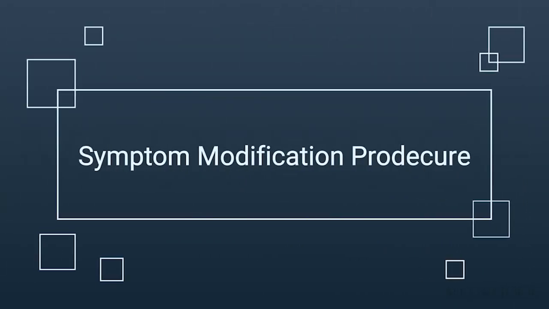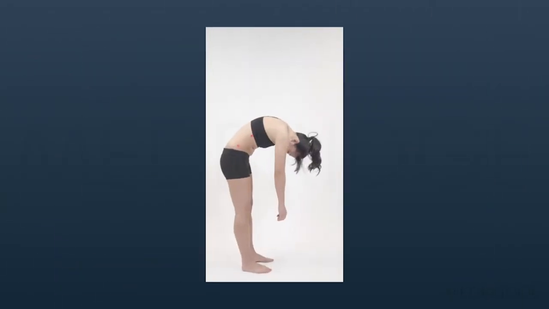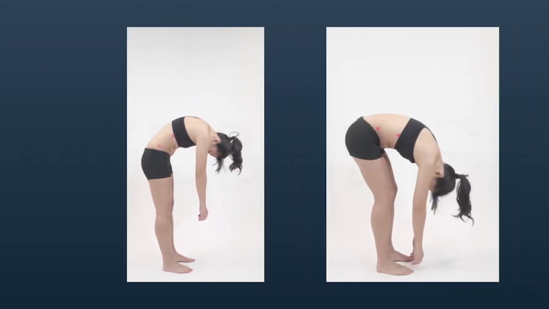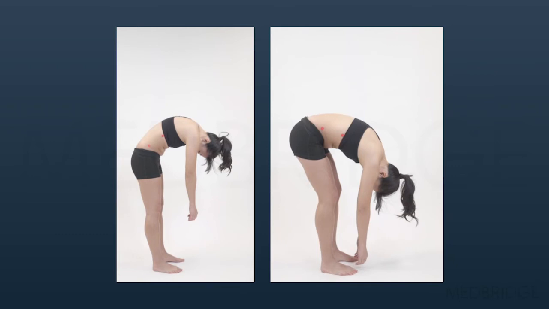As you can see on the slide here, we have this example. We have a movement fault, you can see on the far left, lumbar flexion with inadequate hip flexion, inadequate anterior rotation of the pelvis. We then have an active symptom modification procedure. The patient bends forward to touch their toes. They flex their knees. They then get adequate motion in the proper regions.